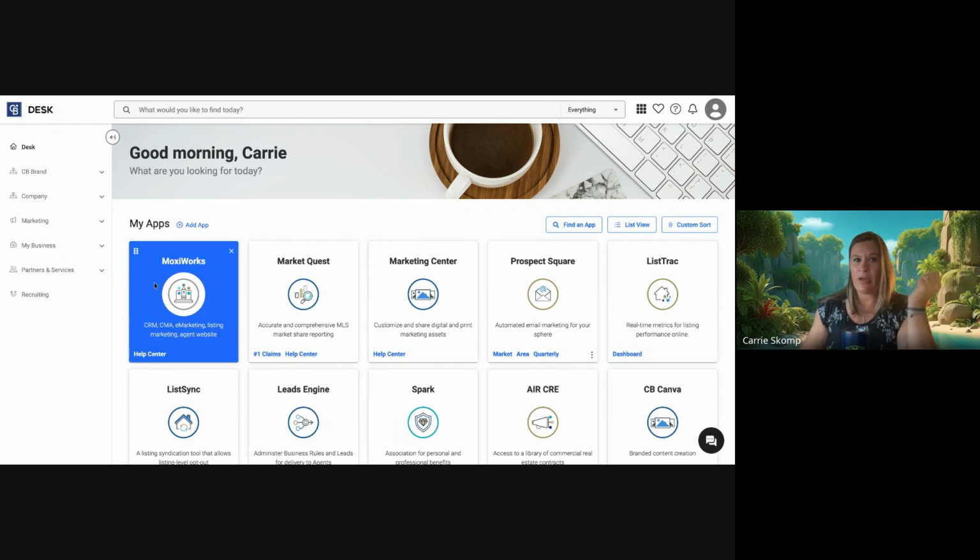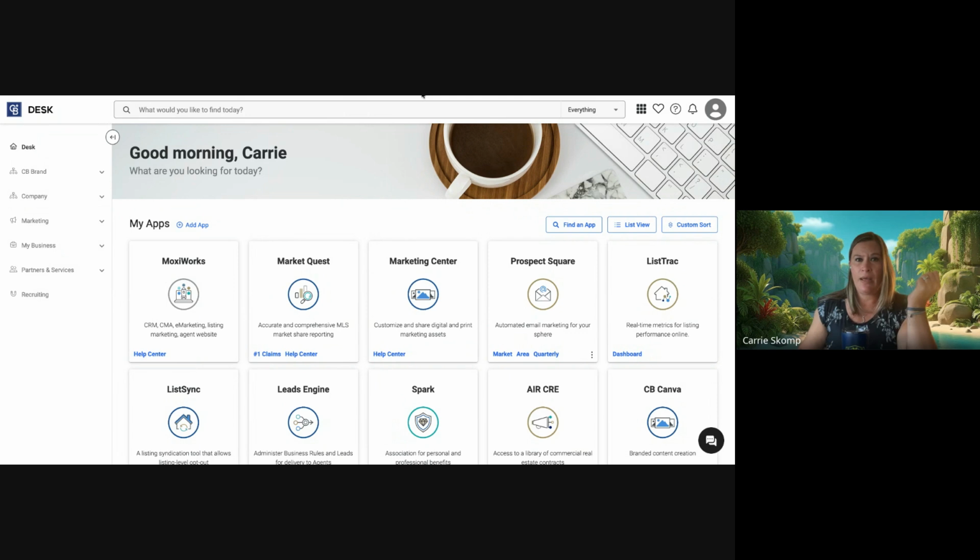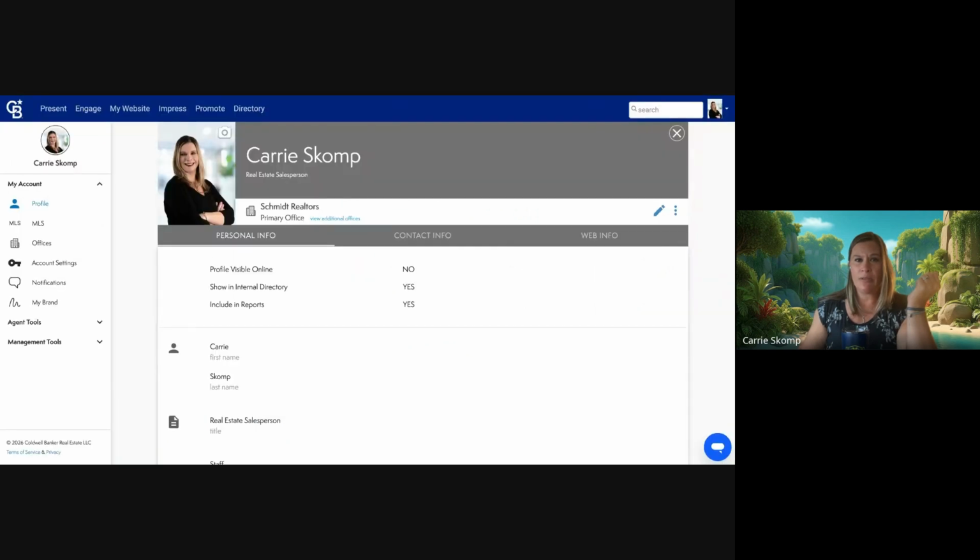So in Desk, you want to find your MoxieWorks tab and then pull open your MoxieWorks. Because we know all of this data feeds via our account tech/dash feed, if the agent information, their email or phone number, is incorrect, that has to be entered into account tech to feed through. If it's a team wanting to be updated, that data source is Moxie. That can be done directly in Moxie. So agent changes, individual agents, go account tech to dash to Moxie. That will update Schmidtelligence. For teams, it is directly in Moxie.